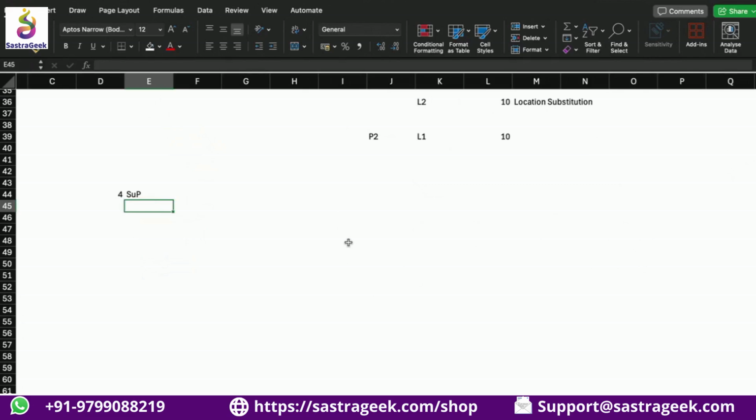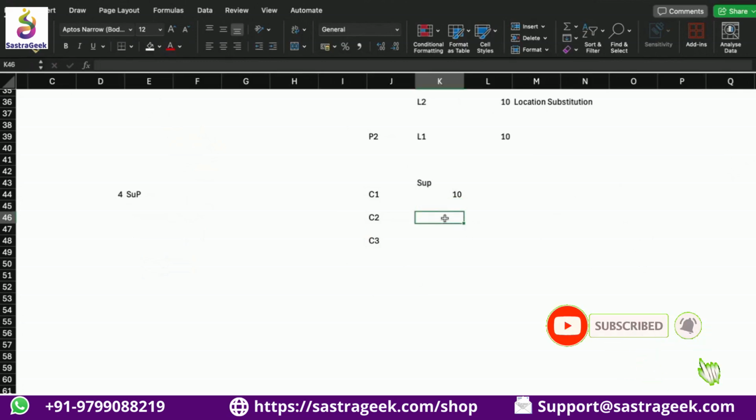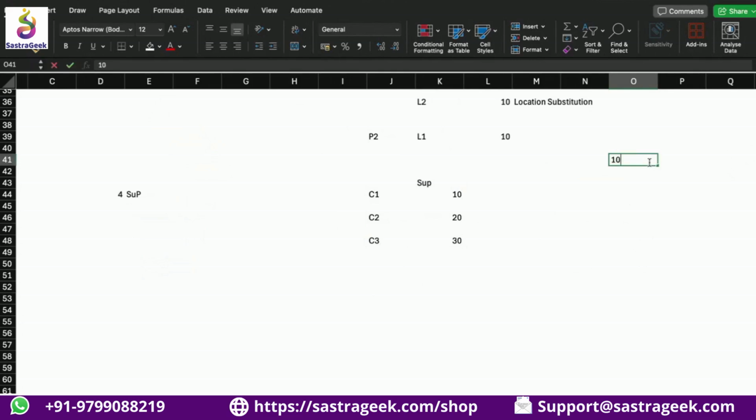That means, suppose you have three customers, C1, C2, and C3. Suppose you are guaranteeing that whenever the customer comes, you are going to get 10 quantity. That is a minimum, no matter what requirement you come with, but the minimum you will get is 10 quantity. On top of that, based upon the stock availability, you will get more. And for C2, let us say 20, and C3, let us say 30. You are protecting a stock of 10 against C1, 20 against C2, and 30 against C3. For example, you have an available stock of 100 for that particular product.